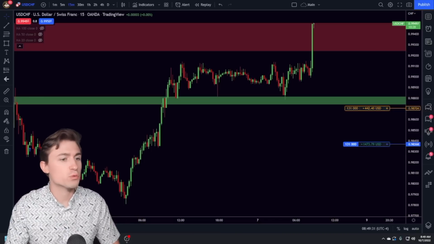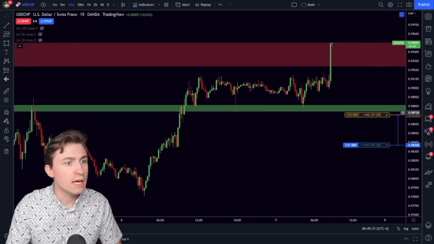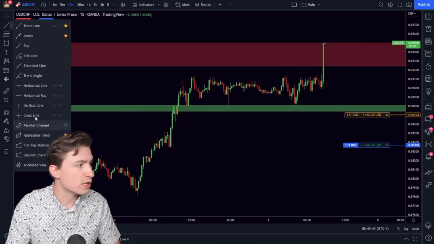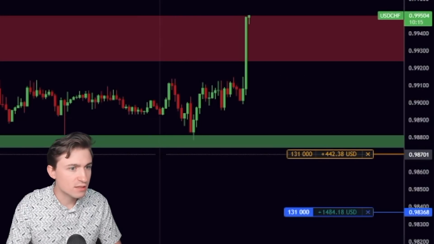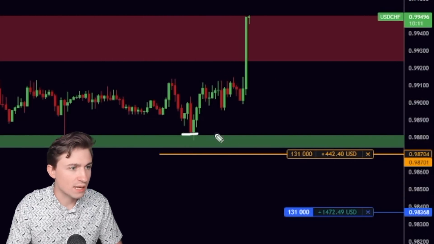All right, guys, so dollar Swiss has moved higher here on the NFP numbers that actually came out today. And I was actually able to trail my stop loss into profit. So we officially no longer have any risk on this trade. Now I'll show you guys, I moved my stop loss here just below this level of support that we hit prior to NFP. So here's the NFP spike as we speak.